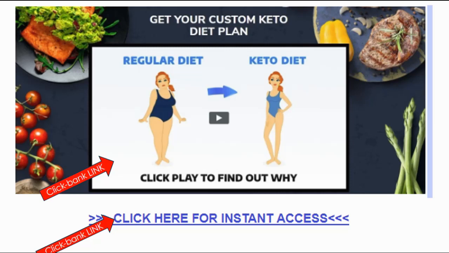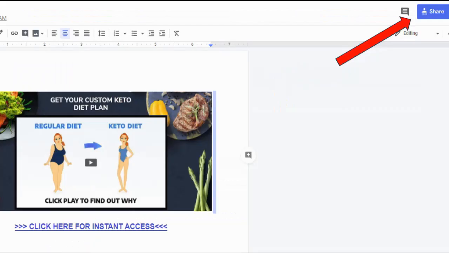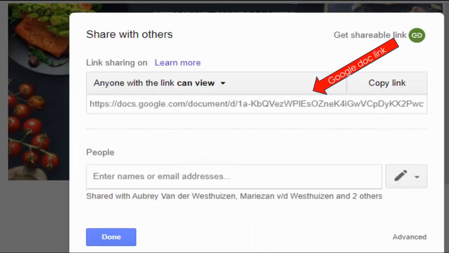You will click share on the top of the Google Docs. Now Google Docs will give you a link to use, but before you save this, make sure people can only view the link and not make any changes to it. Now you can hit save and you will have the shareable link from Google Docs, which you can use in any advertisement. And this is the Google Doc link that you will now use for any advertisement.